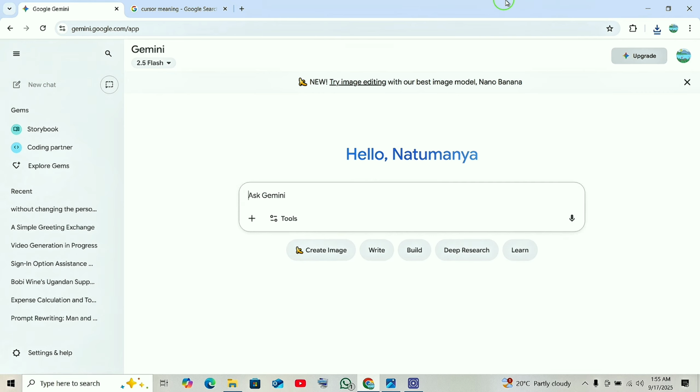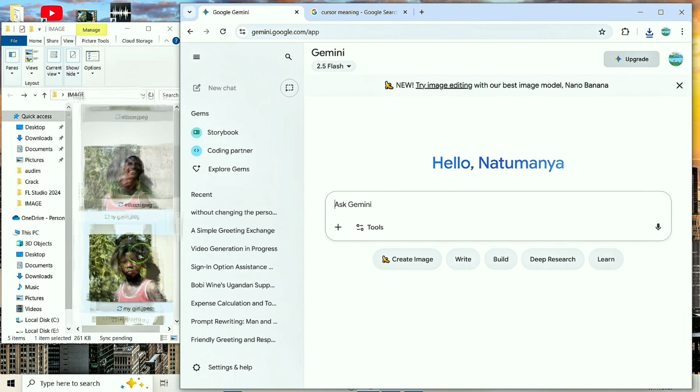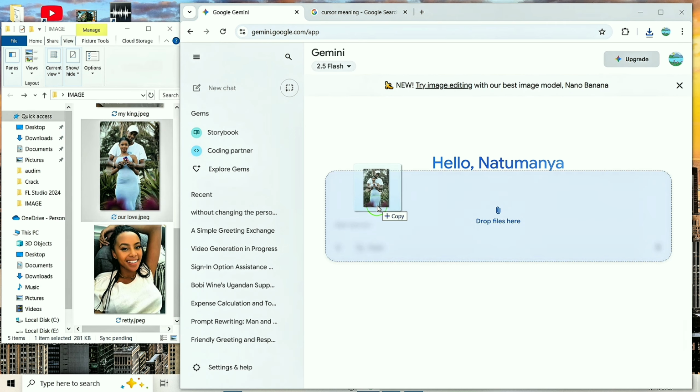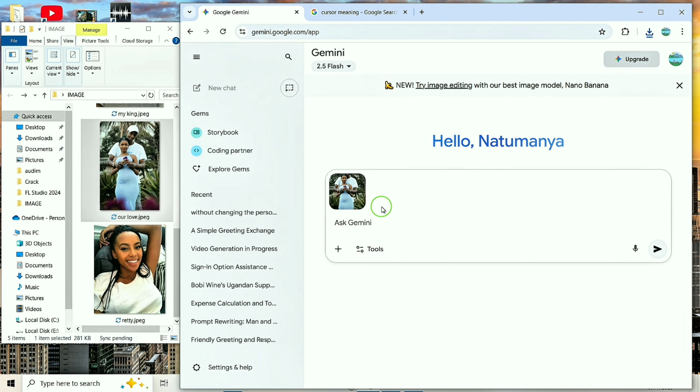For the new chat, we again upload our image. So I have this image of a couple and I want to change it. For this image, he wanted his wife to be in a wedding gown and he also be putting on a suit as if it was their wedding day. So I will type my prompt and say change the lady's clothing to a wedding gown and those of a man to the suit, and hit enter.